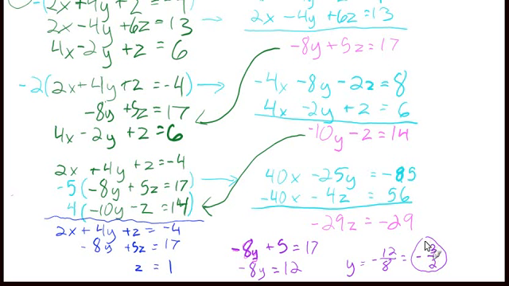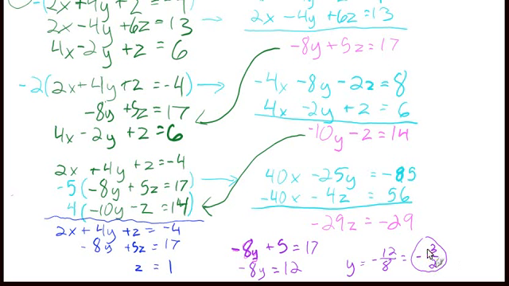Now, when you get an answer like this, I know it freaks you out, as it does me sometimes. But a little bit of satisfaction comes from knowing that you've done all your steps correctly, you've been meticulous, and you have confidence that this is right. And you say to this problem, you're not tricking me. I know that y is negative 3 halves because I know I've done everything correctly. And I usually go back when I get an answer like this and make sure that I haven't made any mistakes. And when I'm sure that I haven't, I just have confidence that this is correct.